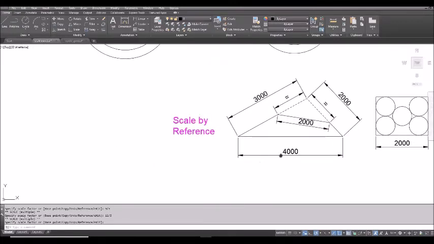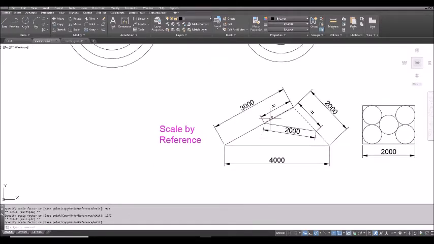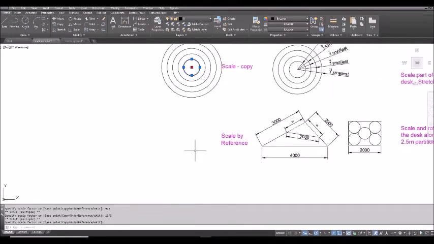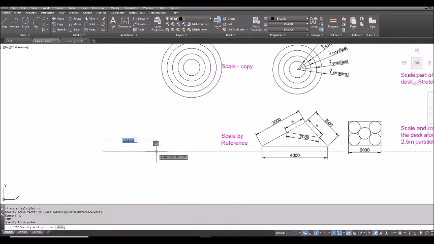Okay. First one, a triangle, and you can see it cuts away this part, and two equal, it means they are of equal length, and the length of this one is 2000. So let's try. First I will draw a horizontal line, 4000, spacebar.